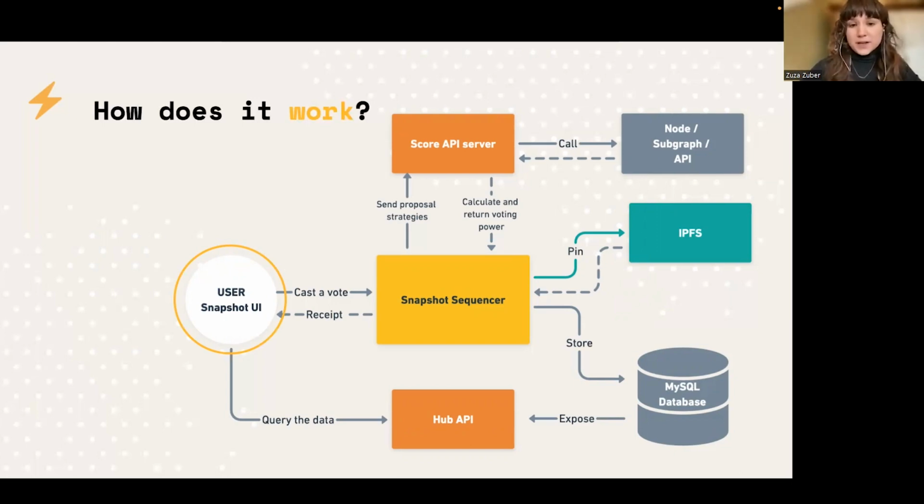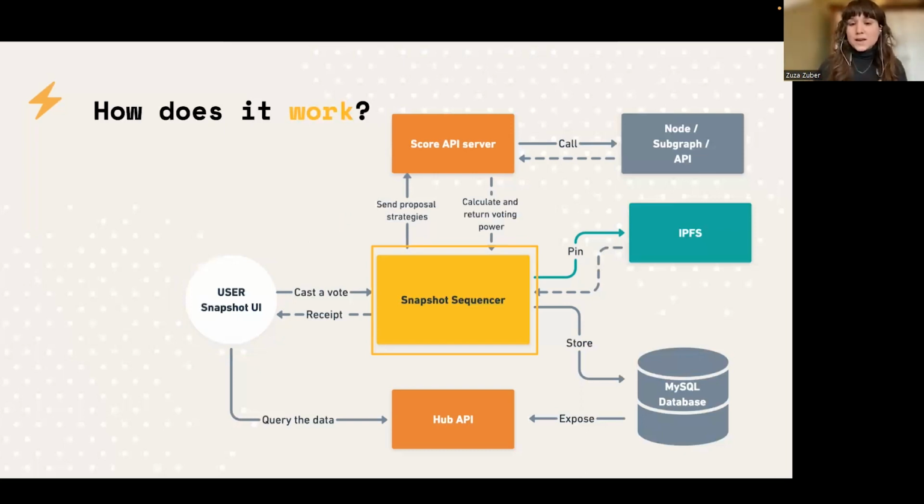And what is happening whenever a user is changing the space settings, creating a proposal or casting a vote is that, through our SDK, which is called Snapshot.js, which is something that you can also use for the bounties, that action with the message signature is then sent to the backend, which you can see in the middle of the graph, and is then verified through the Snapshot sequencer, which is basically orchestrating all different actions that are happening behind the scenes.